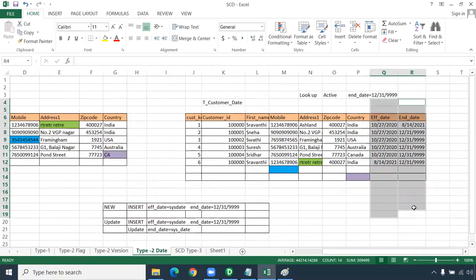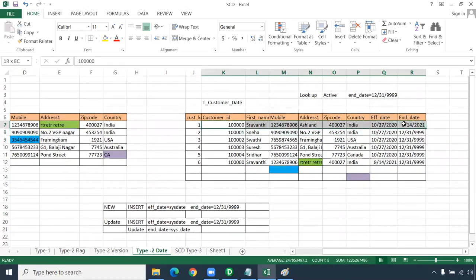So what is the effective date? Two particular columns will be maintained. So this particular method will have the date when the data has been changed. So that particular detail we will have. Whenever there is a new record, we will insert the record with effective date as today's date, and end date as 999. We'll go for 999. All the 999 will go for. And the effective date is this date, and the end date is this date.